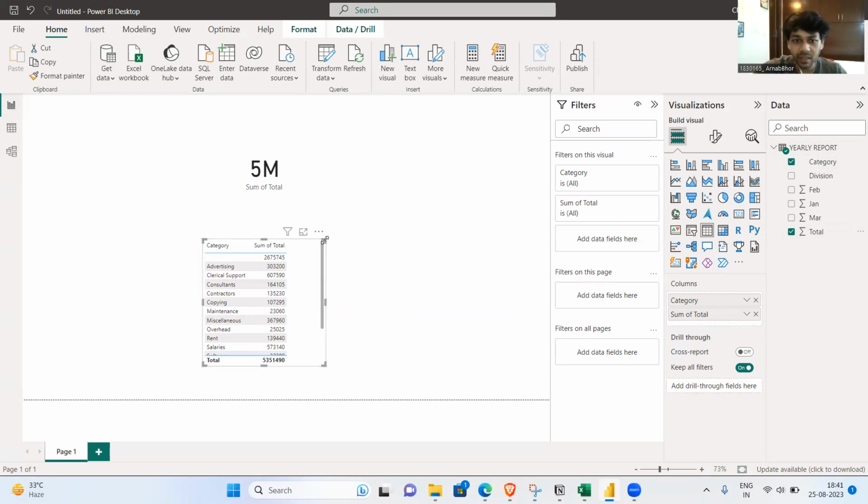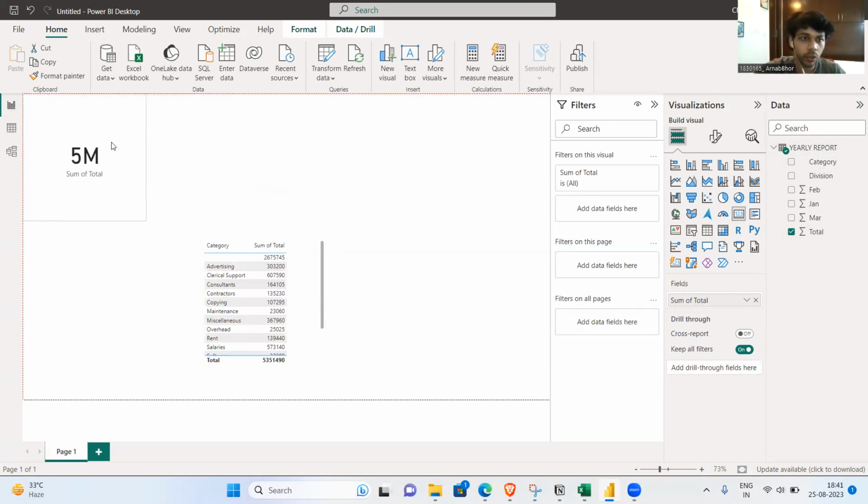So, okay, now where does the calculate function fit in over here? Let me show you that. Let's say I want to see the data for the East division. Right now, we just have category and the total sales. What happens when I want the divisions as well, and I want the data to be filtered as per a particular division? So for cards, it's pretty straightforward, right?